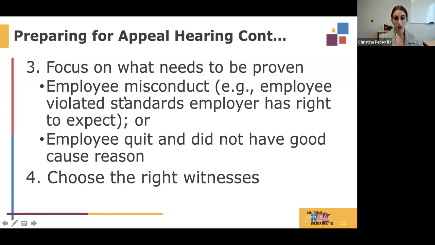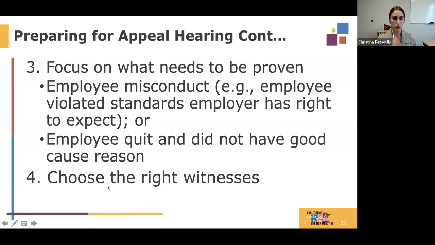And then the second thing, with showing not good cause, would be hammering home those factors that Angel went over, those three different factors, because that is really what the judge will be looking at. The judges like to be very concise and methodical about it. They very strictly look at the statute. They look at the definition of employee misconduct, and they're really just trying to touch on those specific points at the hearing and then reach a result.